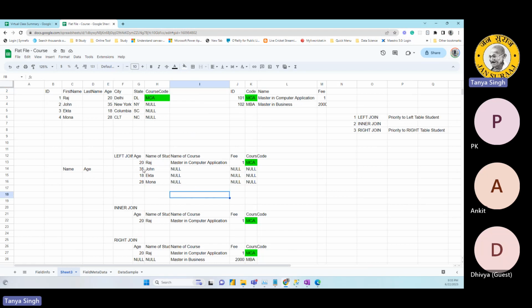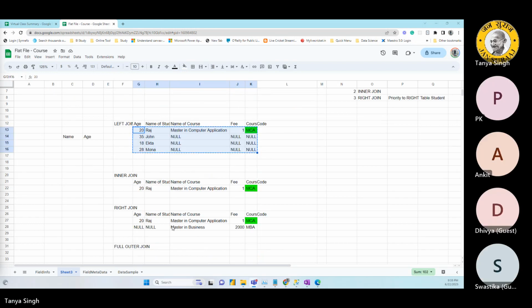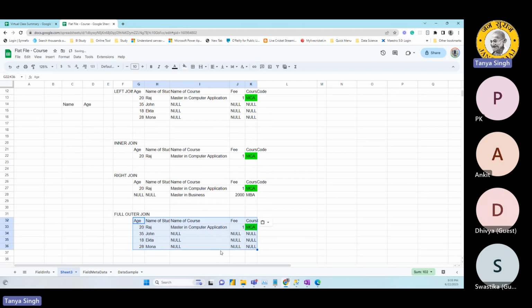So all the matching from the left or non-matching. These four records will come for sure, right? Because this is from the left, and one record is matching.